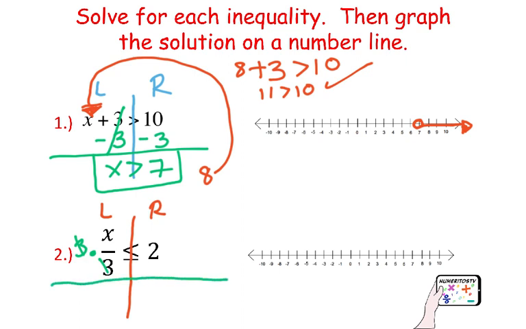If you multiply by 3 on the left side, you also need to do it on the right side. So I have x less than or equal to 6. So my variable is isolated, so I'm done. That will be the solution. Let's graph. In this case, x can be equal to 6. So I need to draw a closed circle on 6, and the answer is less than or equal. So any number less will be to the left of that point. So my arrow, I am going to draw it pointing to the left.